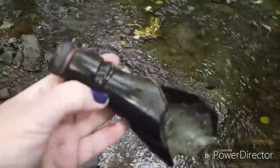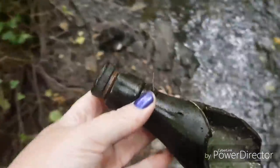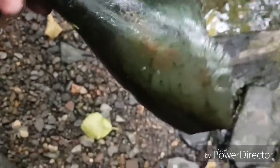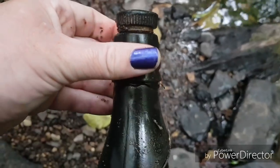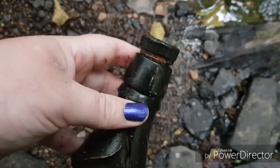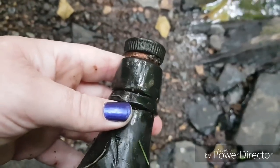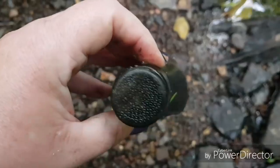So I just took up this bottle top, and I could already see that it was broken. But I just wanted to have a look at it and see if it was going to be a good one or not. Probably did have a brand on it at some point. It's got some writing there. But it has still got the complete stopper in, which is nice. So I'm going to carefully take that out and take the stopper home. And I'm quite pleased with it.